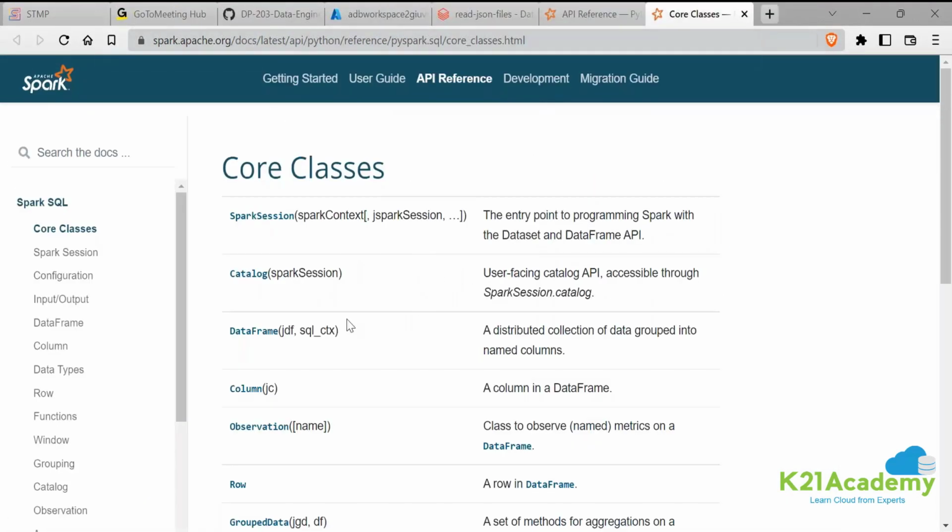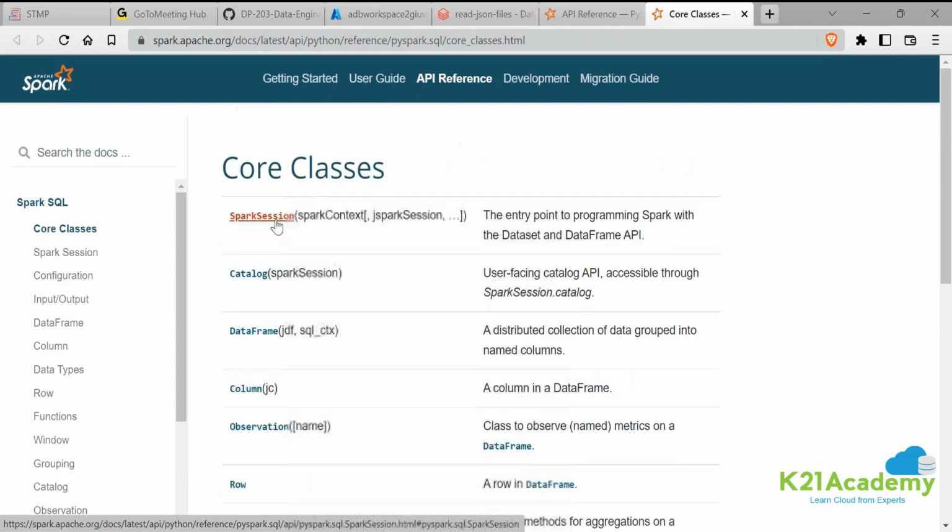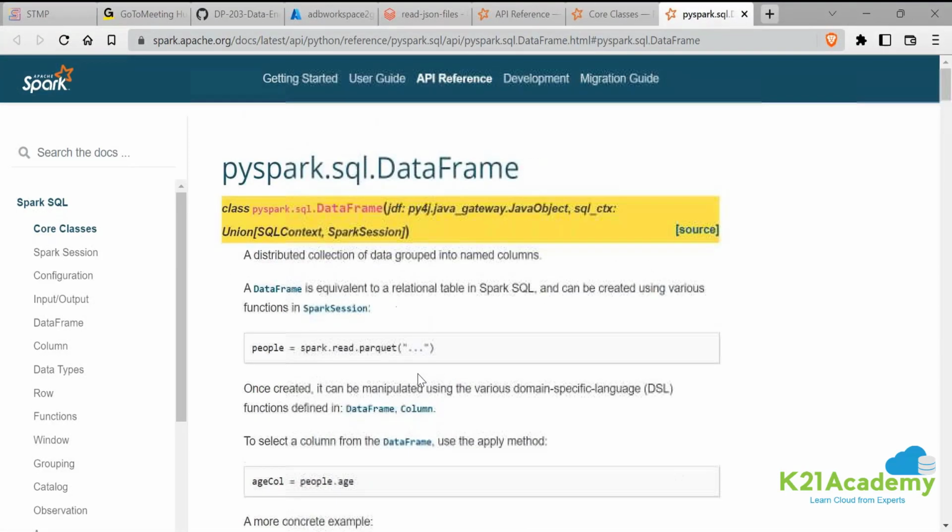So what operations will we carry out? That is told to us by the data frame class, right? If I go to the next core class, the data frame class, let me click on this data frame class. Here is the soul of the entire SQL data frame API module. You look here, this is the most crucial class in the entire SQL data frame API. Data frame, panel data, distributed collection, because you are carrying out distributed processing.